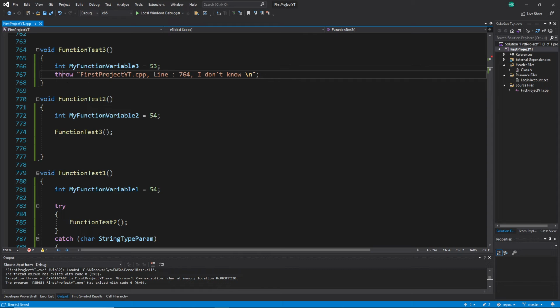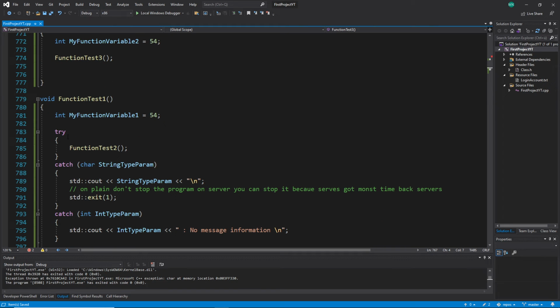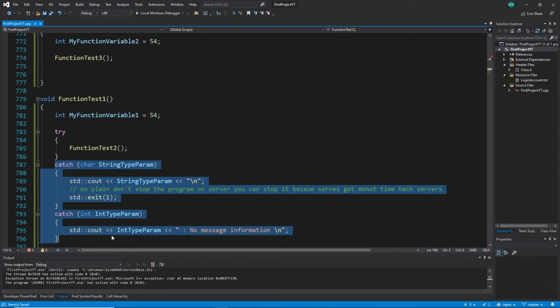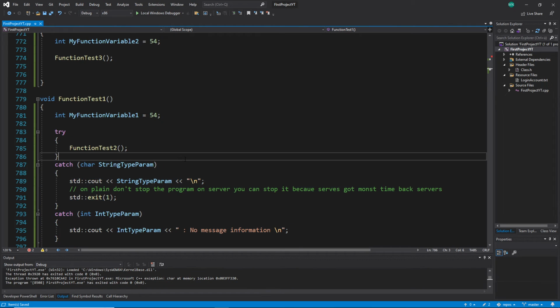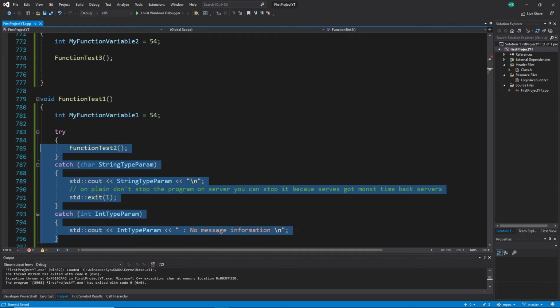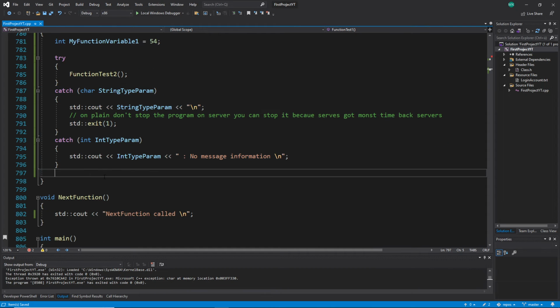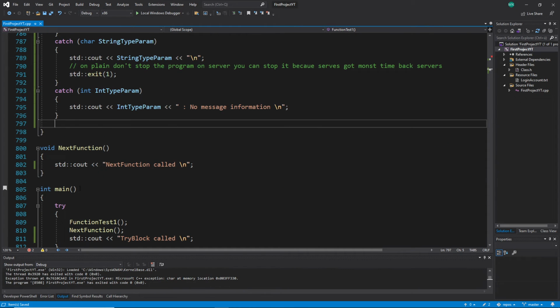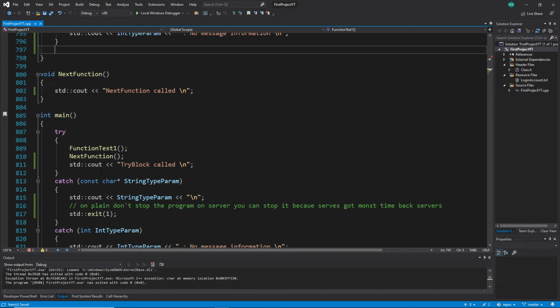It tries to search in this function, there is none, tries to search in this function, there is none, tries to search in this function, and it was also tested, that's very important, only then it searches here, and it goes to the catch block, but it can't find a matching type, which means it is skipping this catch block as well.